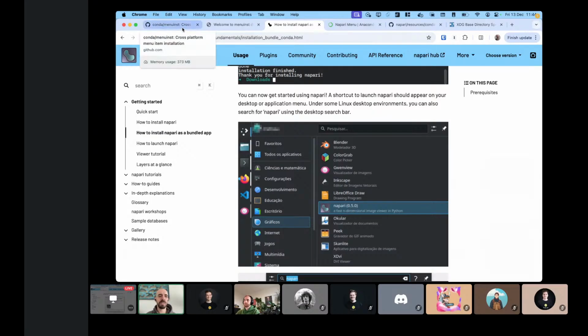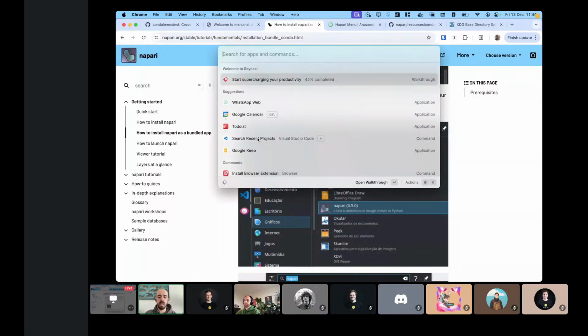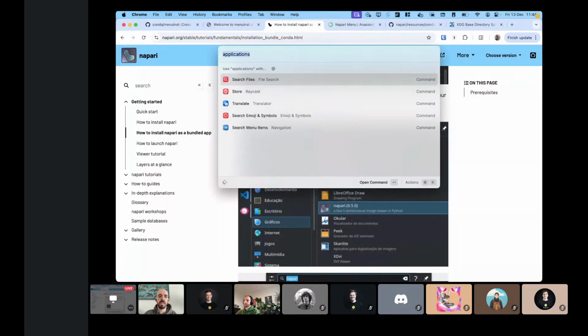The tricky part, as I was saying, is on macOS. On macOS, basically you have these applications, right? For example, if I tell Napari, I have this icon here, but Napari is a Python application. There's no single binary. It's not packaged as a macOS bundle. So how do we get this shortcut here? This is actually a folder.